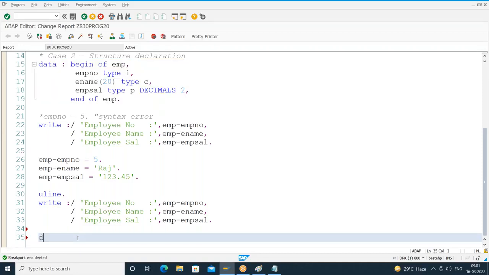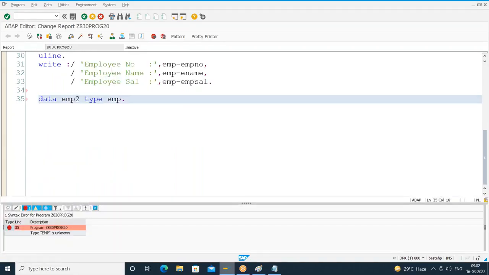So I'll say DATA EMP2 TYPE EMP. I'm trying to create a new structure based on the existing structure. When I do the syntax check, I got an error: the type EMP is unknown.